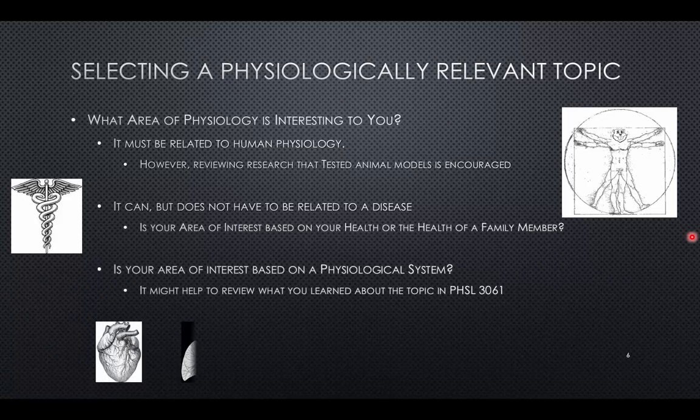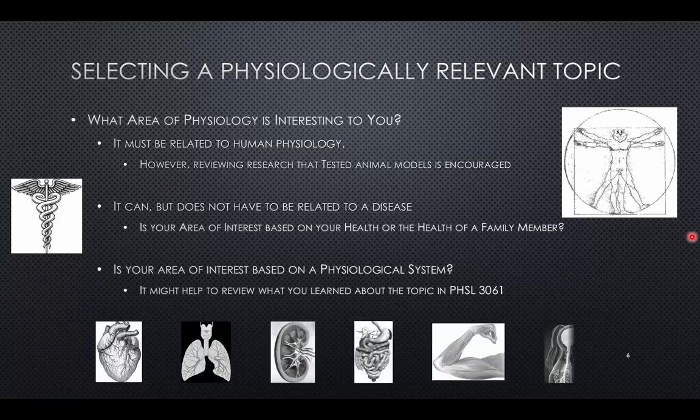Now, for many of you, one of the things that might be helpful is to go back to the material that you learned about the physiological system that is the basis of this report, the topic that you're interested in, and review the material that you learned in the Principles of Physiology, Physiology 3061, because it provides you with a foundation of information that you can use as you continue your research.